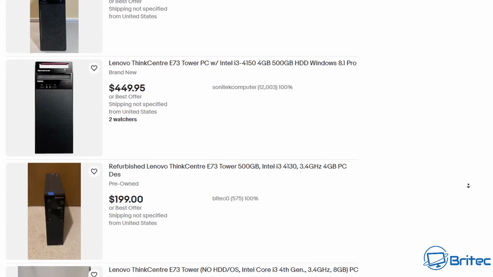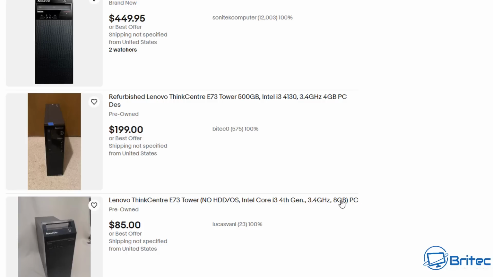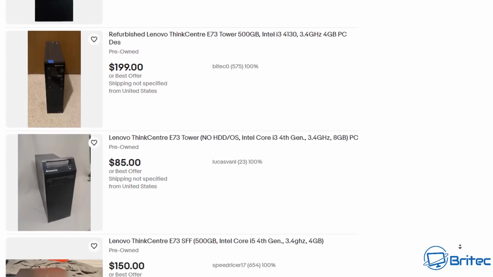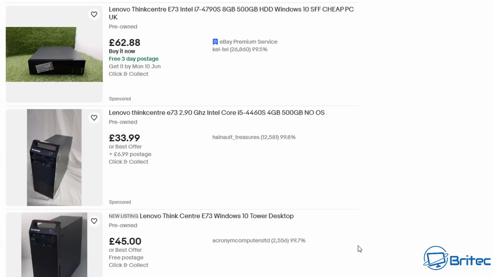There's no airflow in these things, so you're going to have to somehow cannibalize a fan in the front to draw air in the front and obviously exhaust it out the back, because obviously there's going to be a lot of heat build up inside here, and that's one of the biggest problems with these old systems.